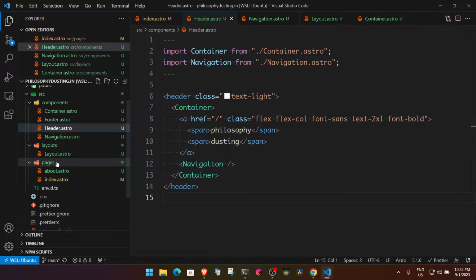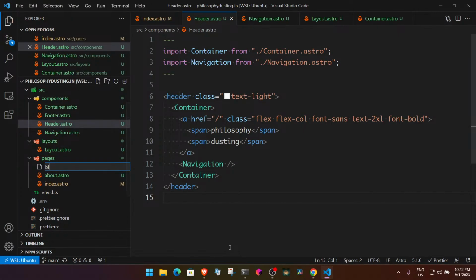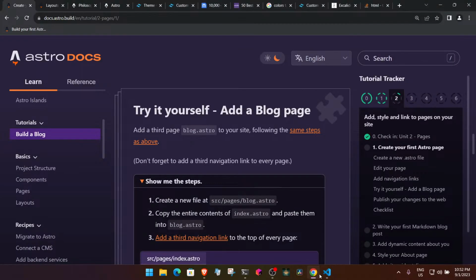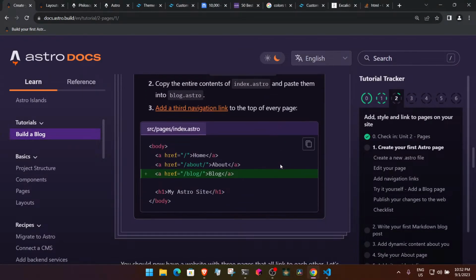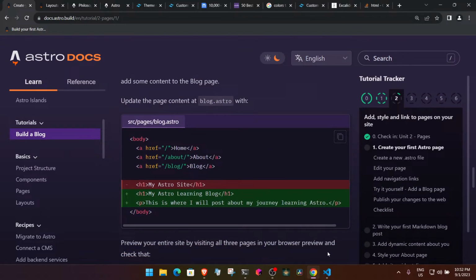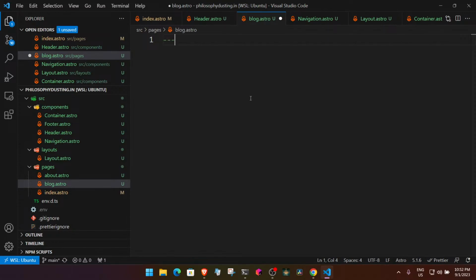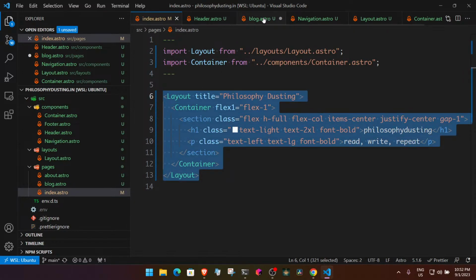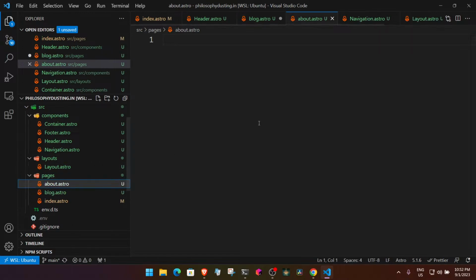Yeah, we will have a page called blog.astro, or is it blocks? Yeah, blog.astro. We will have this, fair enough. And yeah, this is fine for now. In this I can just copy paste whatever I had in this index, and the same goes here as well.